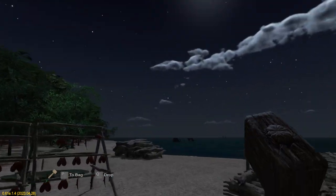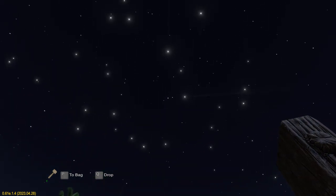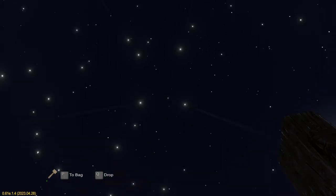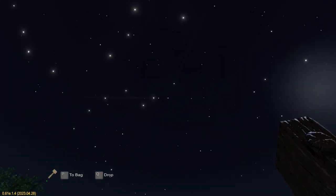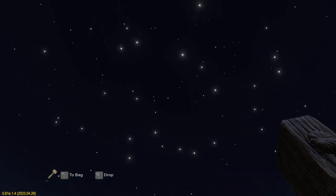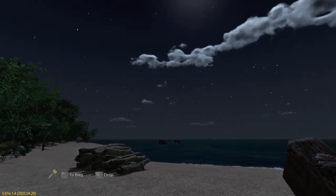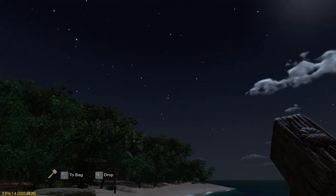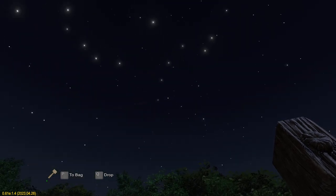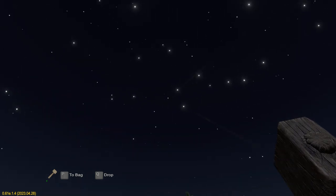Stars are still out. Now these stars are supposed to be pretty accurate in this game. I've heard that you can find proper constellations. Now we are in the Pacific. I'm not sure if we're North or South Pacific, so I think at a later date I'm going to see if I can find the Southern Cross. I'm not sure if that's in the game here or not.